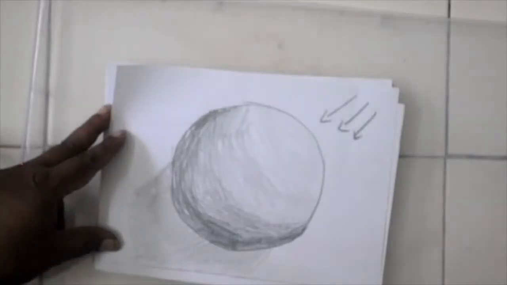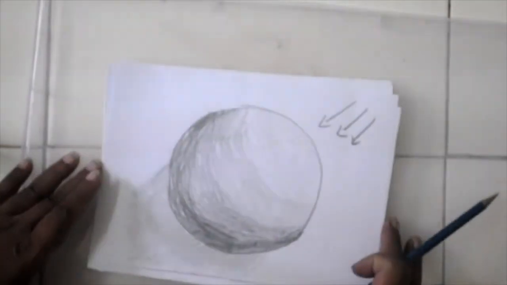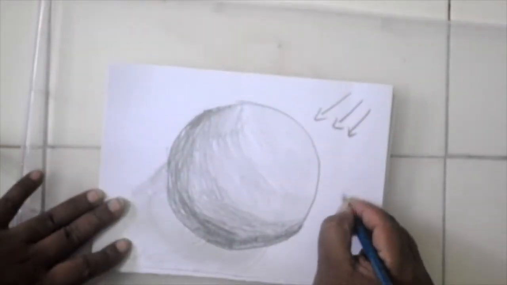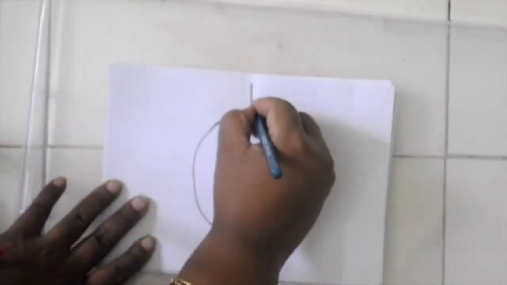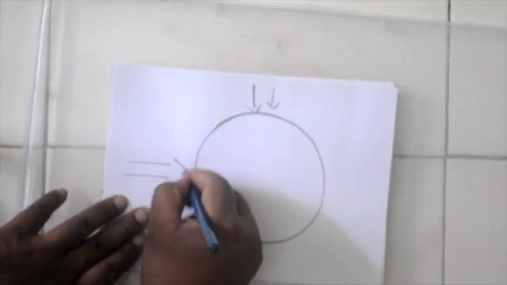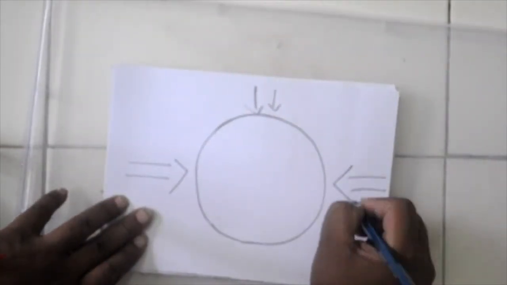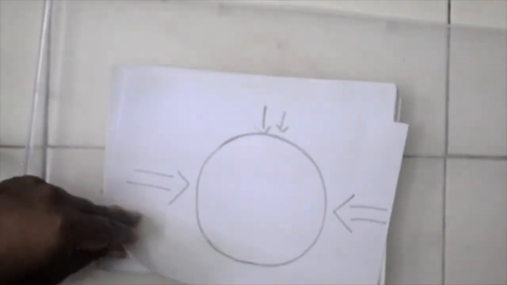There we go. I want you guys to try drawing a circle and then shading it. Let's take a new paper and let me show you. So draw a circle and then shade it if the light is from the top, if the light is on this side, and if the light is on this side. Imagine how it is going to be and try doing it by yourself.